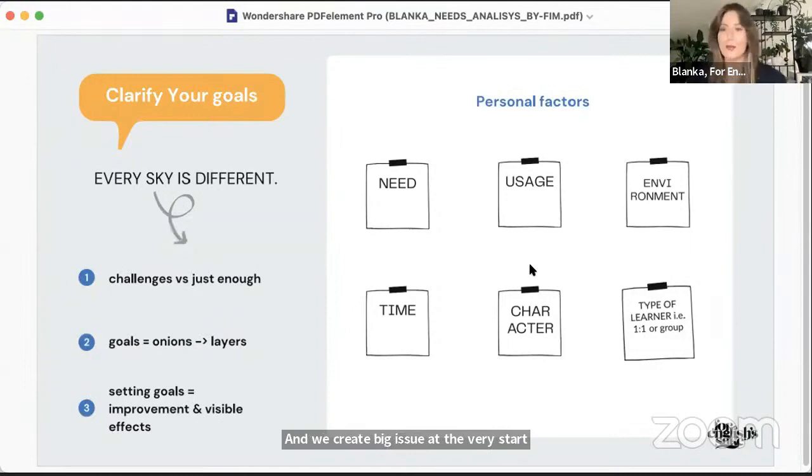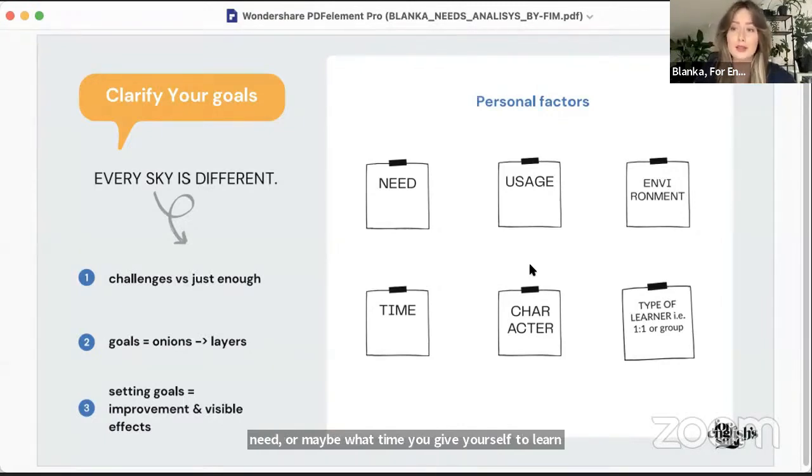Now, as it's time for my break a bit, it's time for your brainstorming. What personal factors do you see here, and what personal factors come to your mind that might work for you in this learning journey that I ask you about? How are you going to use this language? In what kind of environment would you like to use it? What time do you need, or maybe what time do you give yourself to learn this language?